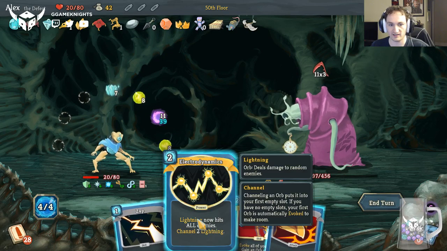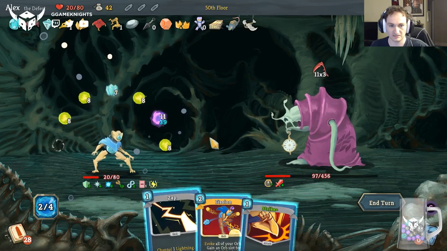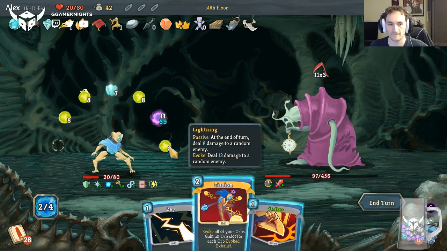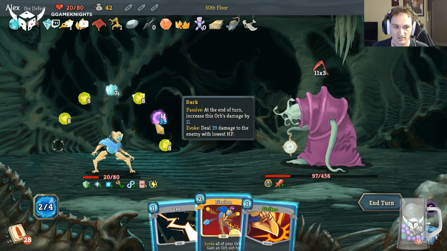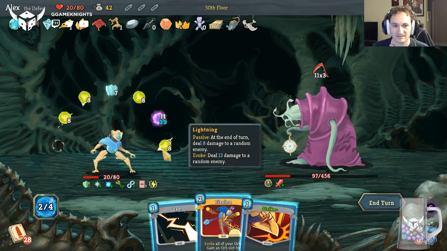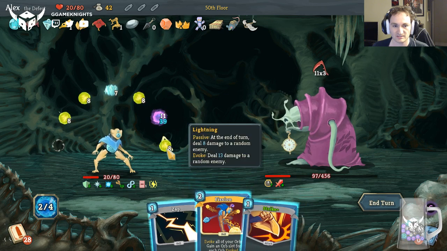Ooh, if I Electrodynamics... Electrodynamics to channel. Channel... If I Fission... Oh boy. Okay. 13... Hold on. Let's math this. 13, 26, 52. 52 plus 39. Oh no. I don't think this is gonna work. 52 plus 39. Oh jeez.